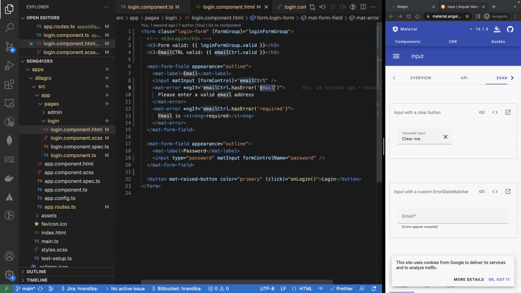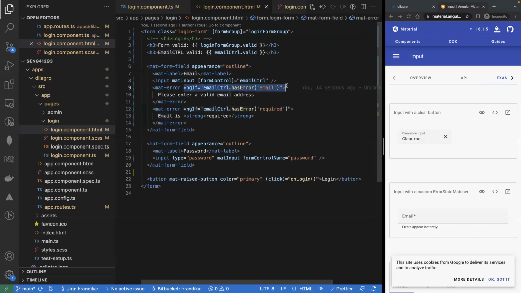By default, this is the same as the name of the validator itself. You can have custom ones if you like, but for now, since we are using the built-in ones, it has the error email. Okay, the email controller has an error called email.